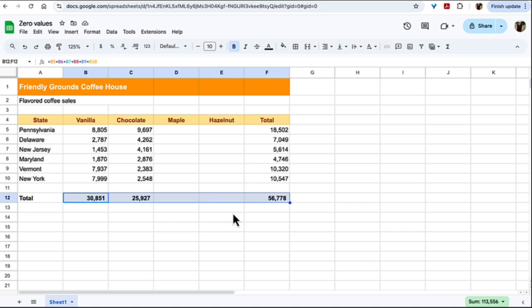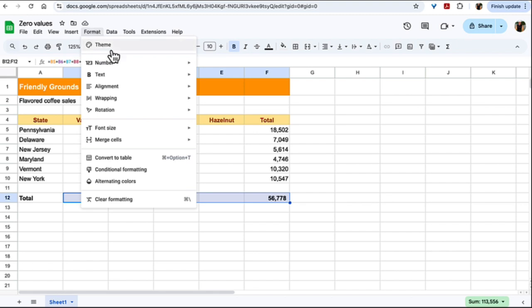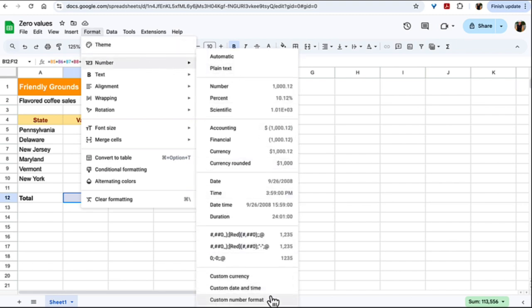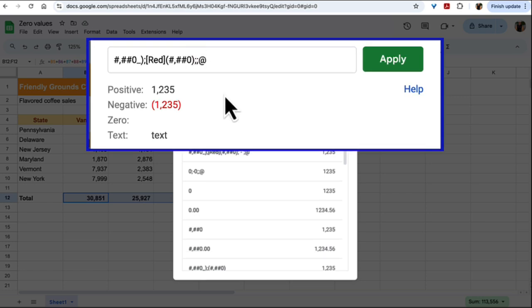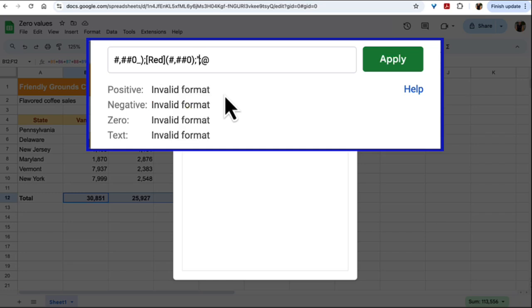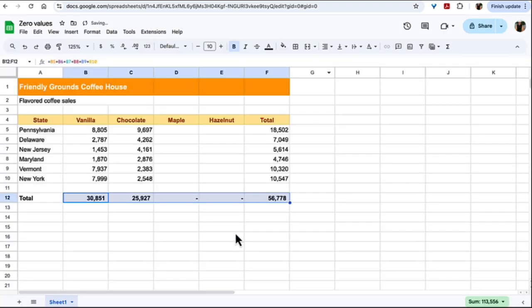Now, let's say I want dashes. I'll leave that selected, go back to Format, back to Number, down on bottom, Custom Number Format. And what I'm going to do is click before that semicolon to put in a dash. I can't just put in a dash. It may or may not work. I'm going to put the dash inside quotation marks and apply. And there we go. If I decide that I want those dashes to be centered, well, that's just formatting. I can select them, and on the toolbar I could just choose centering. So if you know how to do this in Excel, you've got 95% of what you need to also do it in Google Sheets.